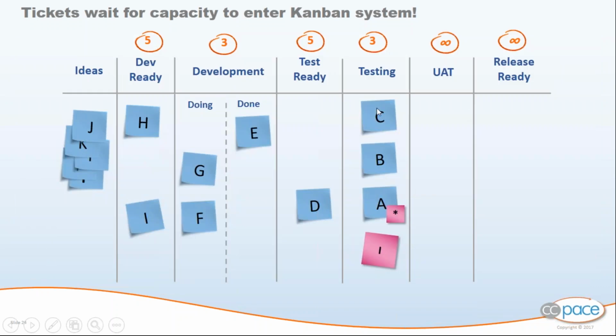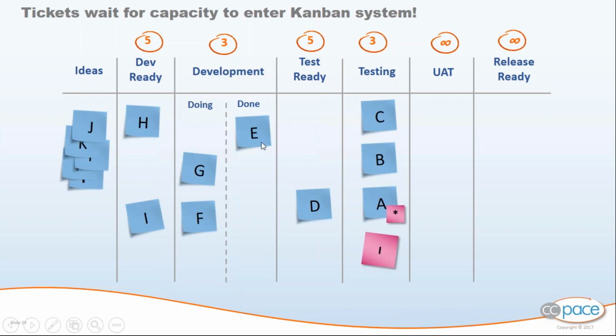Here, we have another Kanban board. And actually, we can pull. We always pull from the right so that work from the left can go through the system. So we see that in testing, we have a WIP limit of 3, and there are 4 tickets because one is an expedited ticket, so it has the right to be there. But we see that in test ready, we've got nothing.